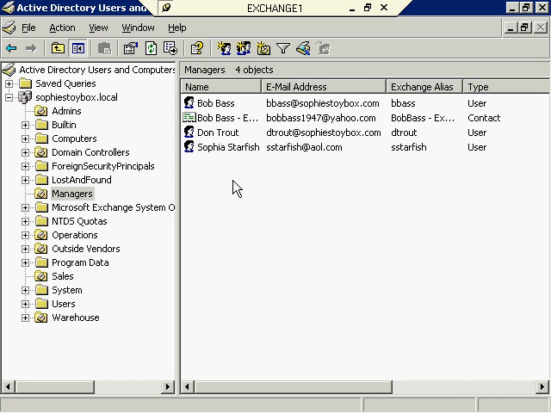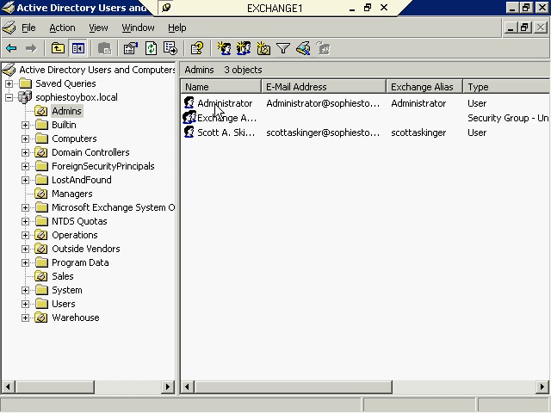Okay, so it's the exact same duplicate of what we have done in the previous videos. That's just to give Bob Bass permission to this administrative mailbox, allow him to send as this administrator, and then set that mailbox up within his Outlook client. If you're not sure how to do that, refer back to the last video on Outlook. It's in part 2, video 3 part 2, and it walks you through all the steps necessary to accomplish that task.